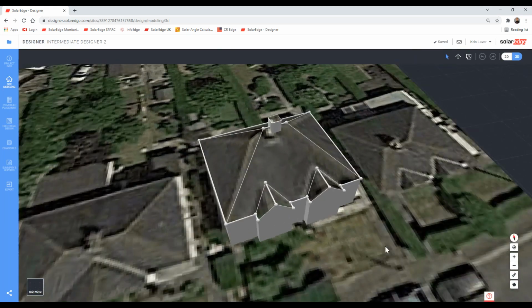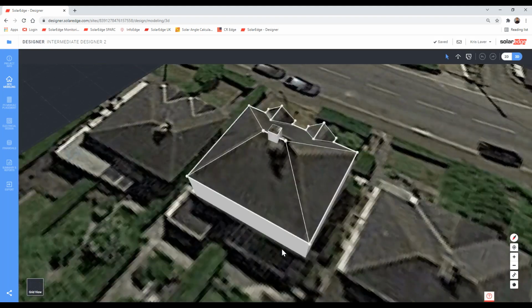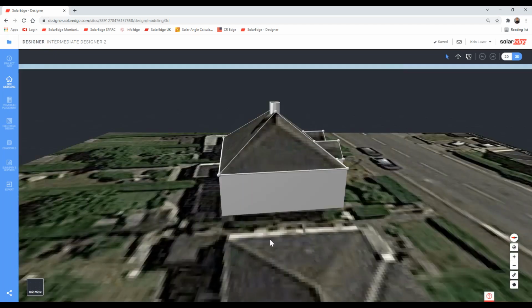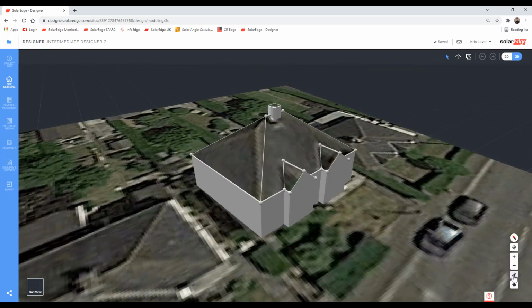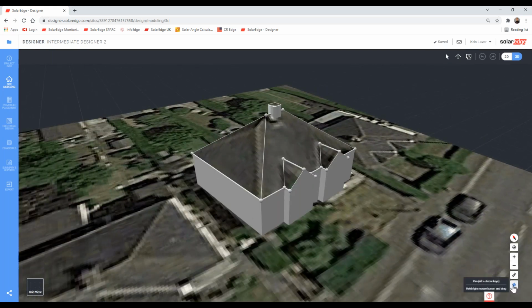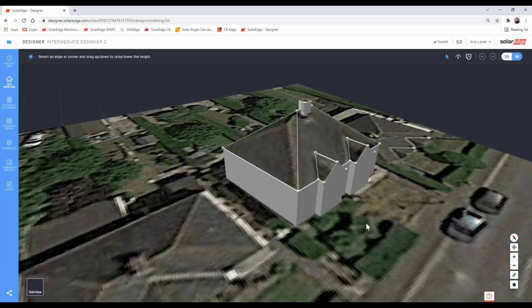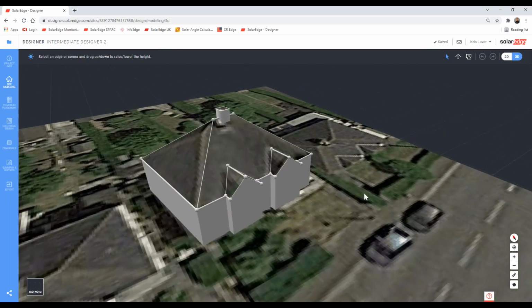Again, to move around, I'm just clicking my mouse wheel in and moving my mouse, and it gives me the free rotate option. You can also do that using this button here. Same with zooming in and zooming out, or panning across the screen. When I pan, rather than pressing the left mouse button and moving around, I like to use the right button on my mouse, simply hold it down, and it does exactly the same thing.